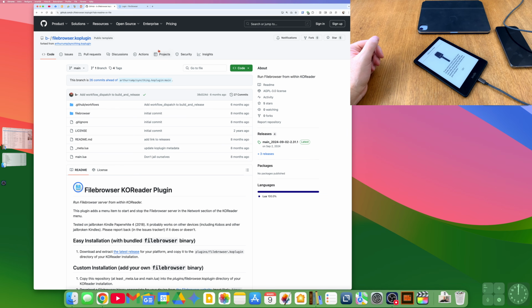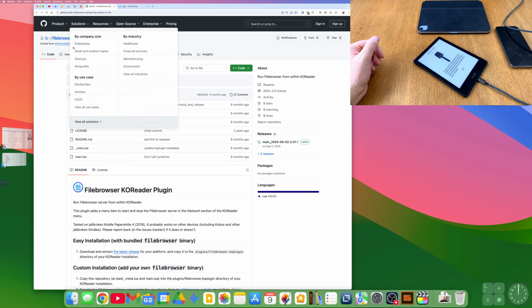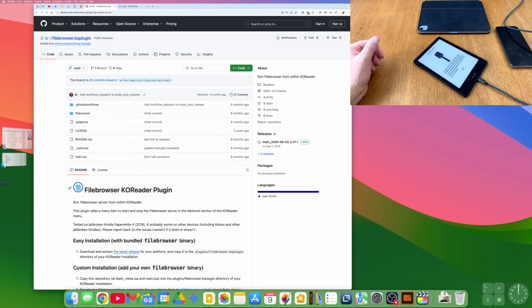Here we should go to the GitHub page for the FileBrowser KOReader plugin. You can find it by searching for FileBrowser KOReader plugin. I will have this link in the description text of this video, so you can go directly to this page.